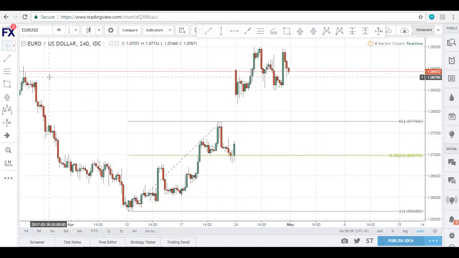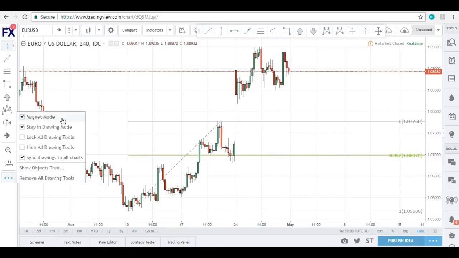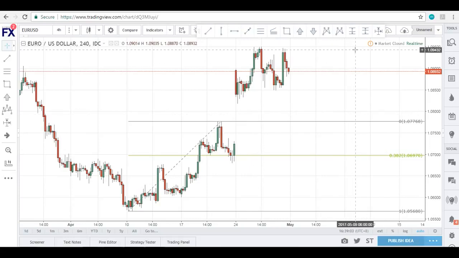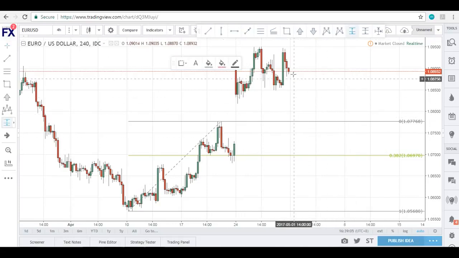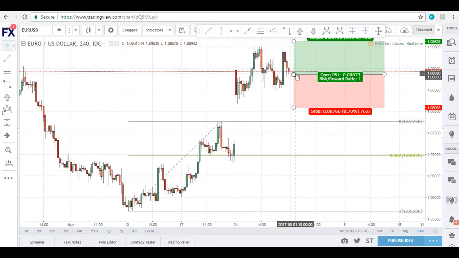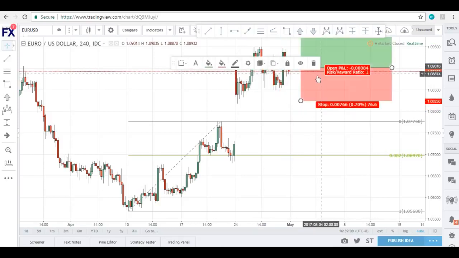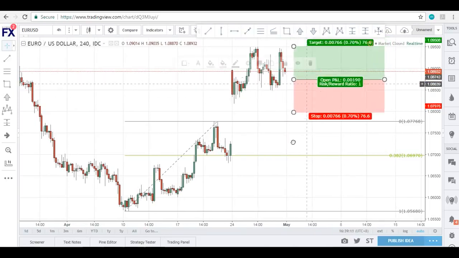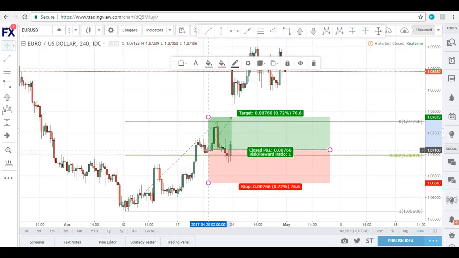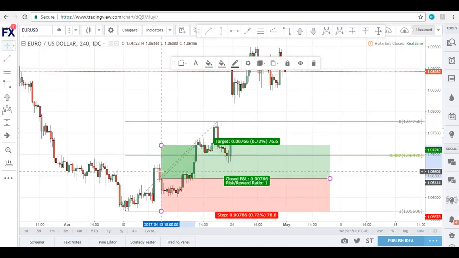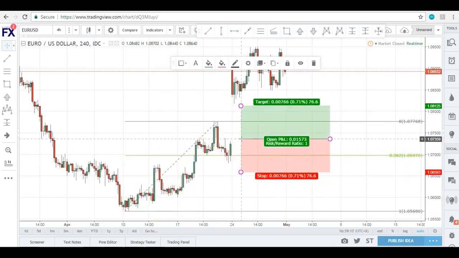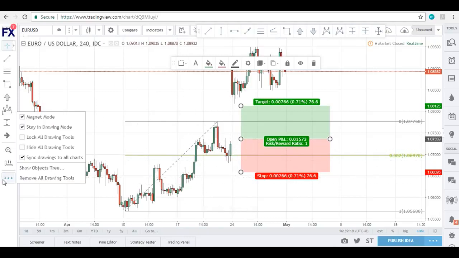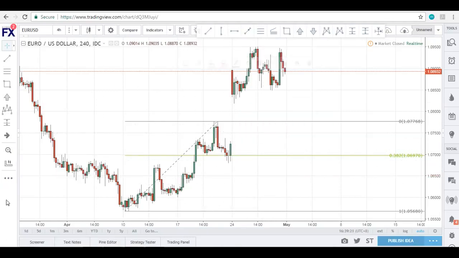So this is something that you can use in your analysis. But I would have to say it's quite annoying when you have your risk to reward out, because if you move it right or left, let me just show it to you. If you move it right or left, you can see that price is attracted to all these different wicks by itself. So it's something you want to consider turning off before you use this tool right here.